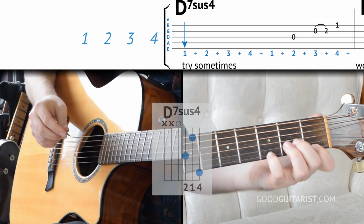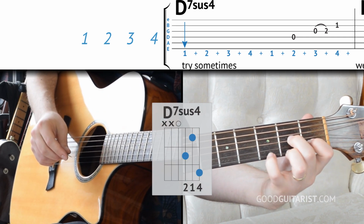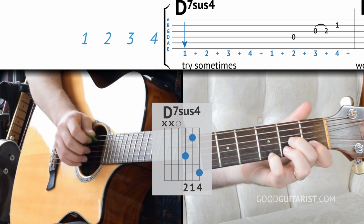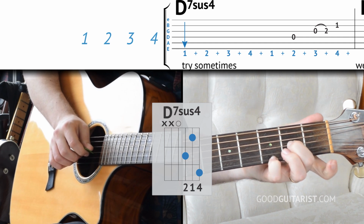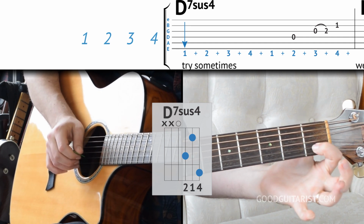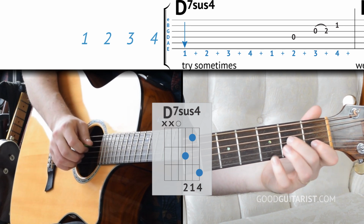It starts off on this chord, which is like a D7 sus4. It's like a D7 chord, and then we suspend up to the 4th. So finger-wise, we got the open D string, got our middle finger on the 2nd fret of the G, first finger on the 1st fret of B, pinky on the highest string at the 3rd fret.